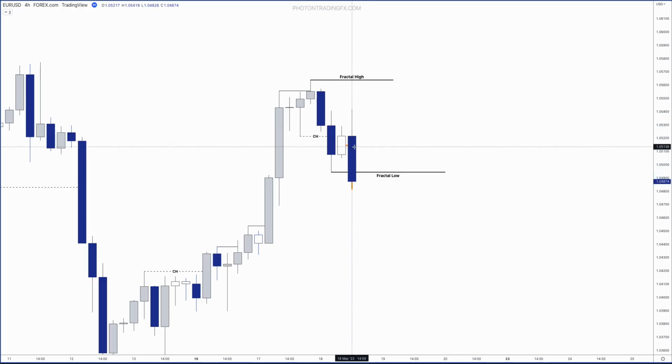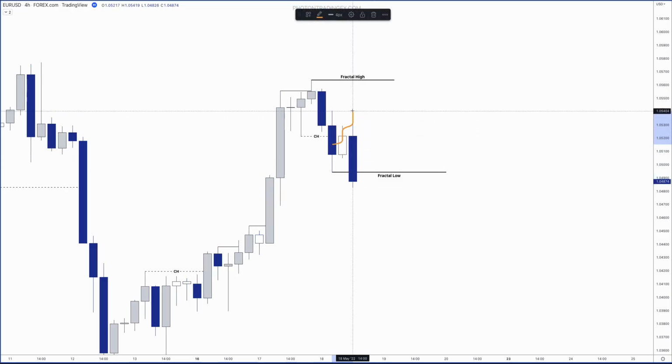So how do you tell what happened first? Did it come up like this and have a pullback and then go down? So then it's just a continuation, and this would be our new high and low, right? Or did it take the low first and continue? So that's the continuation, and then have a bullish change of character here, right? So that's what can happen when you have one candle like this, and this is a bit more complex.